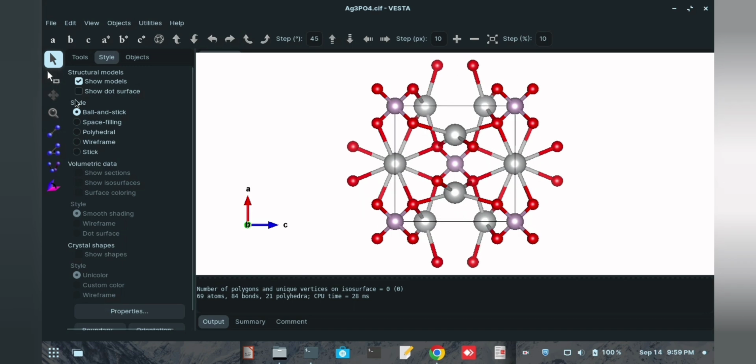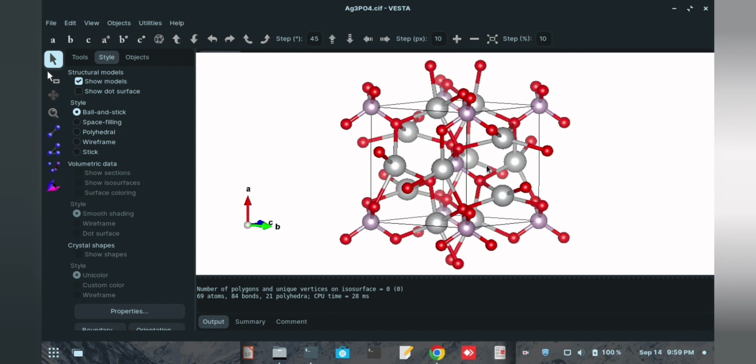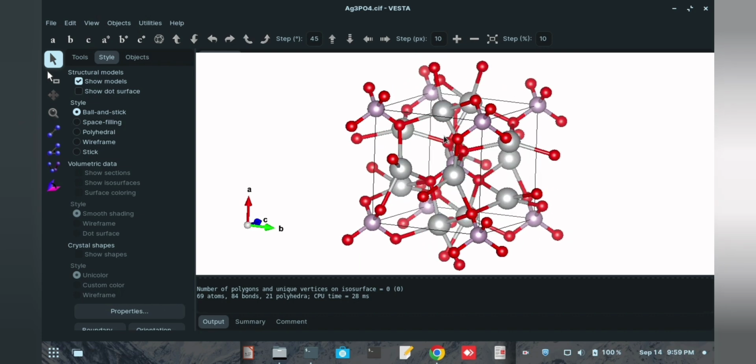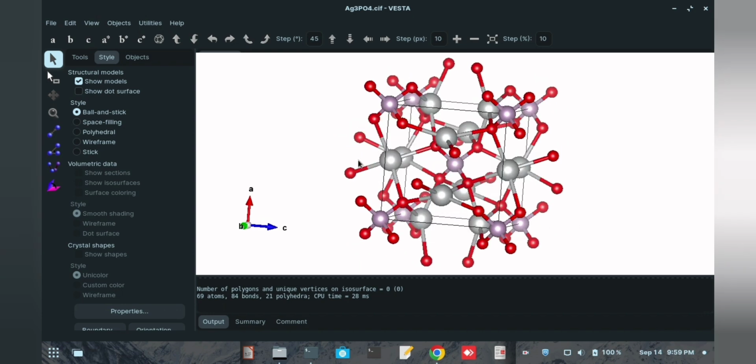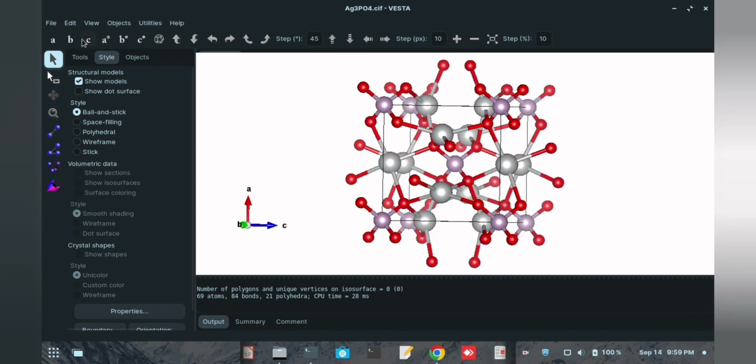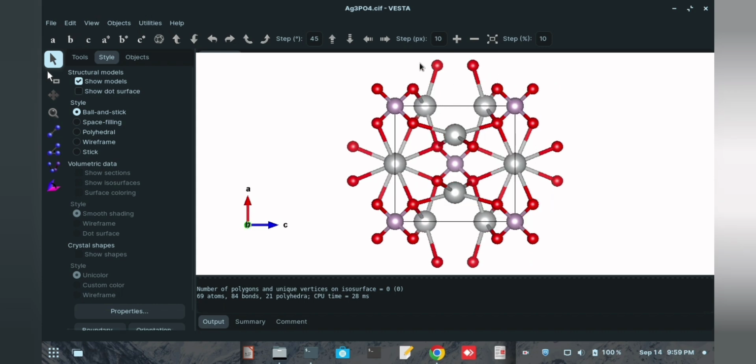Now we can see some atoms at the corner, at the 0 0 0 lattice position, and some at the body center, like the 0.5 position, and some at other lattice positions, like 1/3, 1/2, which you can check. So this is how the lattice arrangement is. Now we can see these red atoms, mainly the oxygens, are present outside of the unit cell. So here we will do nothing, we will simply delete them by selecting them.